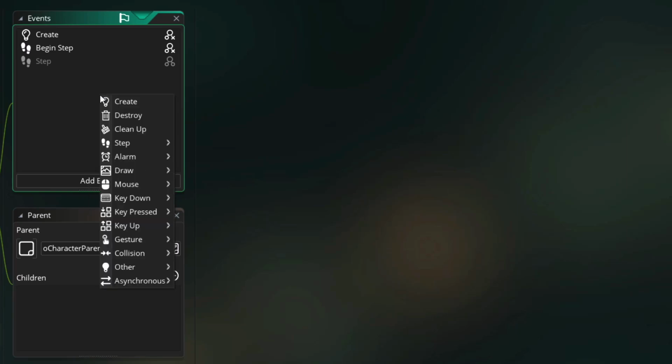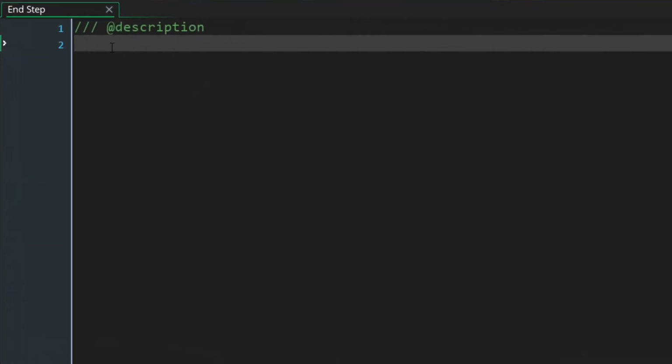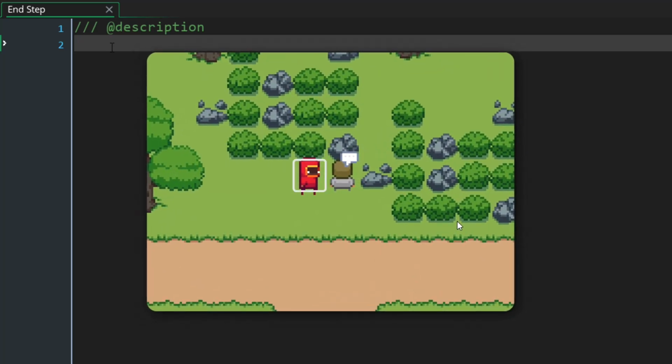Now for the NPC interaction logic, I'm gonna add the end step event. We are using end step for this because the player and the NPCs will already have moved in the regular step event, so they are now in their final positions for this frame. Now in this event we want to do two things. First, we'll calculate the position of the cell that the player is facing towards. That will depend on the direction of the player, but it'll always be in front of it. Also keep in mind that we'll be calculating this position as room coordinates, not tile coordinates. Second, we want to check whether an NPC is in that position. If an NPC is found, we'll enable its show message icon variable.